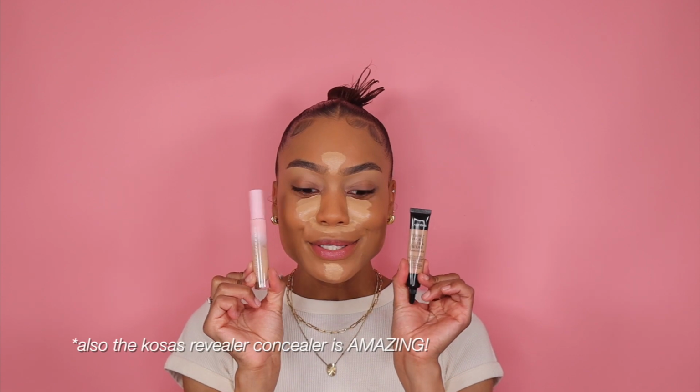And then another good one was the Pacifica Dream Lit Glow Concealer. This concealer was also really good, very close to how good it was with the Benefit concealer. I was using the shade number 9, which is actually much brighter, but they blended out perfectly fine for me. But yeah, these two concealers I would say are also something you should try out.